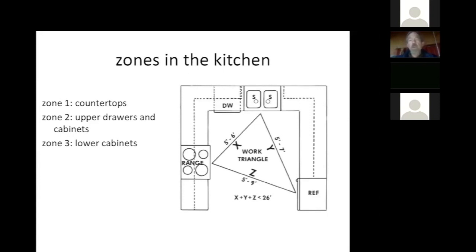So where you have zones in the kitchen, you could have zones in your office, like at your desk. Zone 1 would be where your laptop is. Zone 2 would be where you keep reference books. So maybe for me as a writer, I keep reference books behind my computer. So I just reach up and over behind my computer and grab the books that are there. Zone 3 would be files and things that I have to get up to get, and so on.